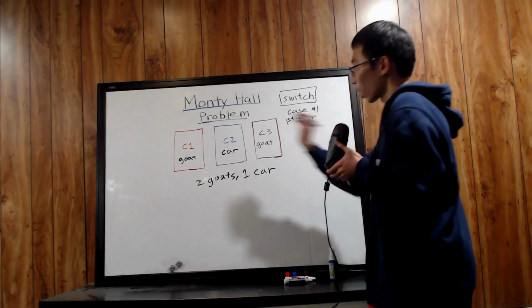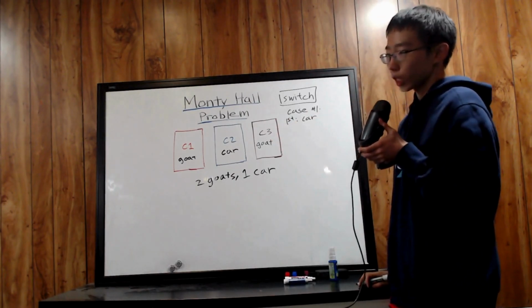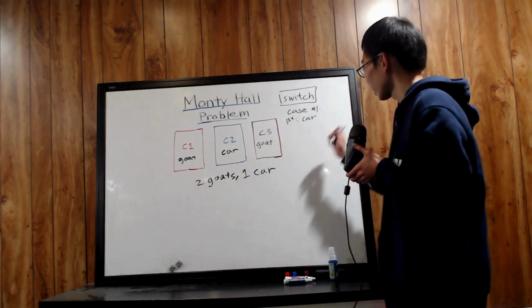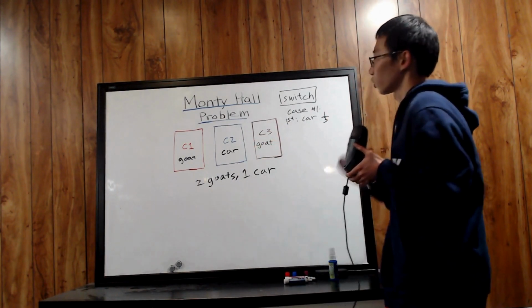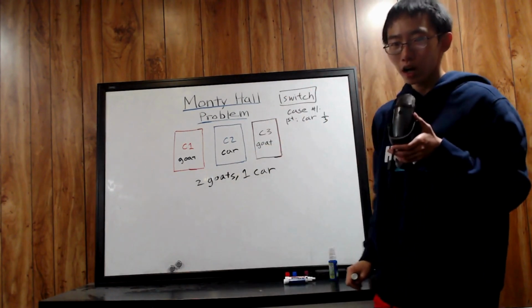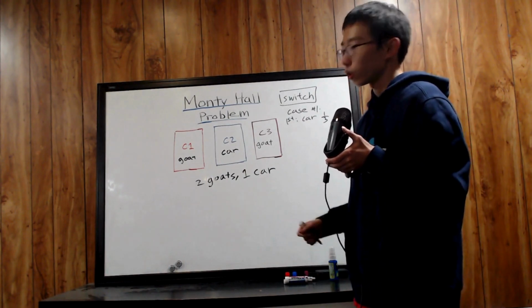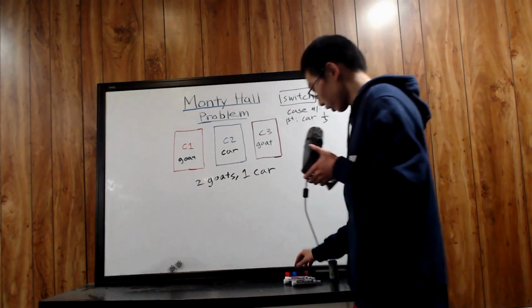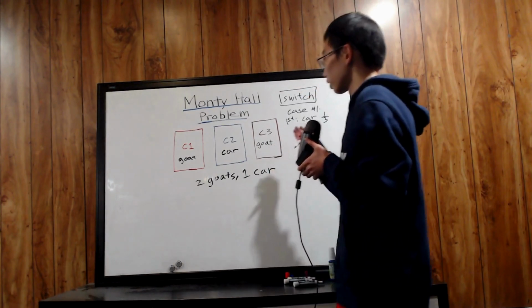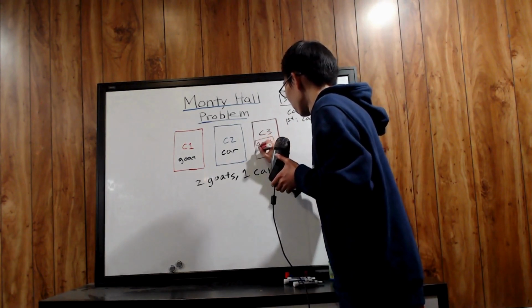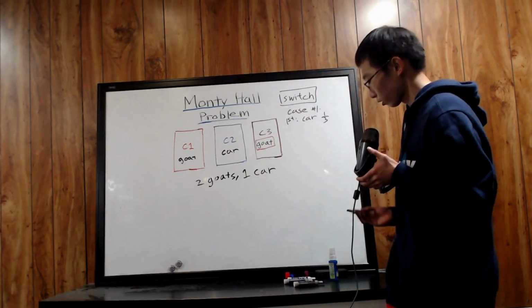ends up being a car. Now, what's the chance of that happening? It's 1/3. Obviously, it's 1/3, so there's no arguing about that. There's a 1/3 chance of getting a car on your first pick. Now, we know that the host will reveal one of the goats. So, for instance, the goat that will be revealed is the goat in C3. So maybe C3 will be exposed. I'll put a red box to indicate that.